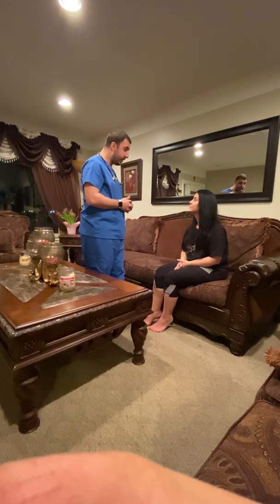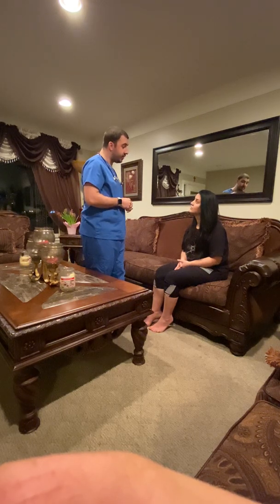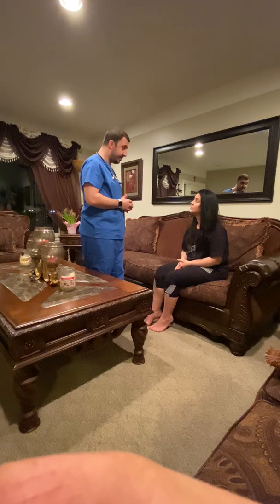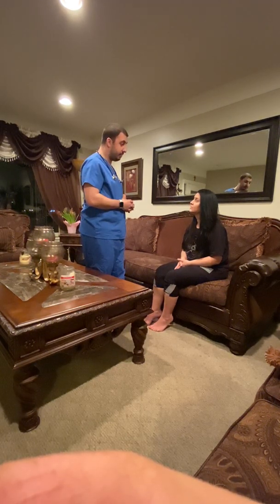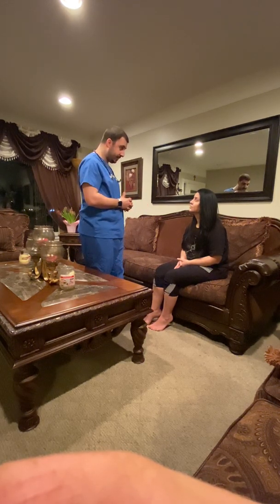So I'm going to go ahead and look at your eyebrows. Your eyebrows are symmetrical. They are thin. Hair distributed evenly. Skin under the eyebrows is intact. Eyelids are also intact and pink. Eyelashes are present on both the upper and bottom lid. And the patient is exhibiting normal blinking.